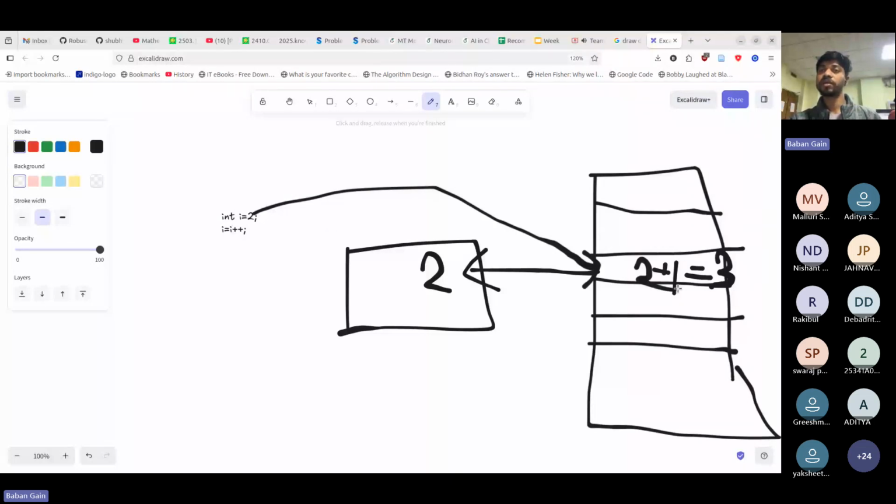So when assigning the value, it will assign 2, because i plus plus incremented once, but the assignment still has the previous value. In case of a post-increment operation, this will keep the previous value for all the operations.